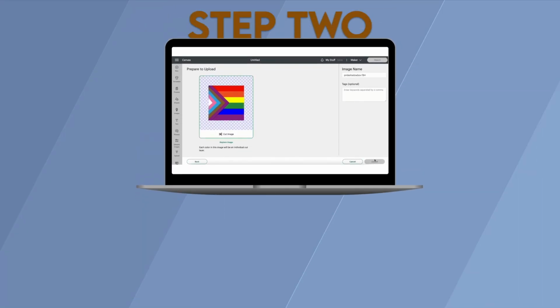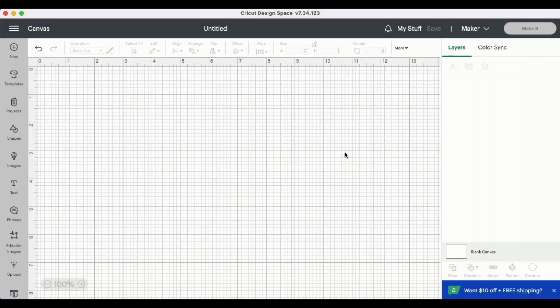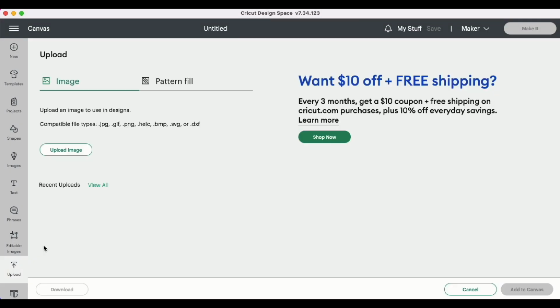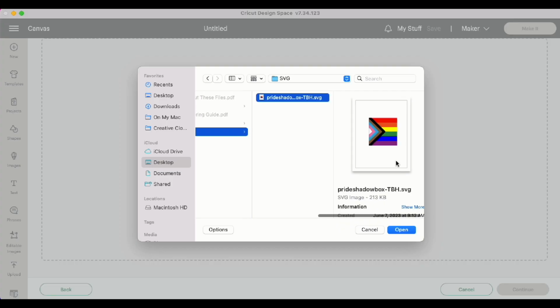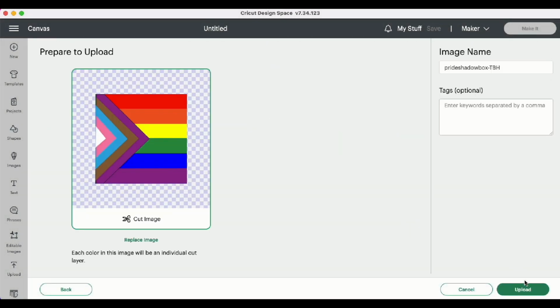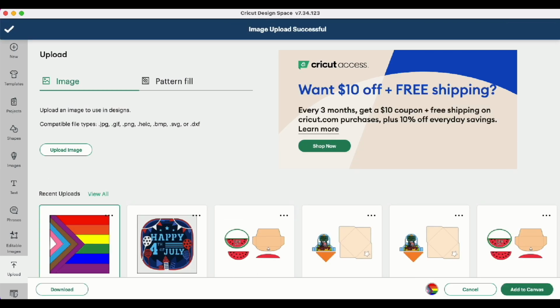Step 2. Upload the design to Cricut Design Space. Now that we have a new project open in Cricut Design Space, we can go ahead and click Upload, Upload Image, and Browse. Find where we downloaded the file onto our computer and click Open, and Upload. Highlight the image and click Add to Canvas.